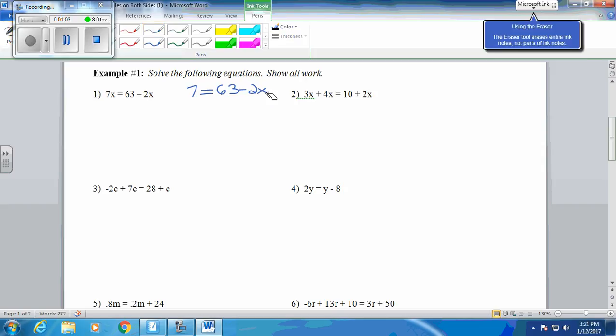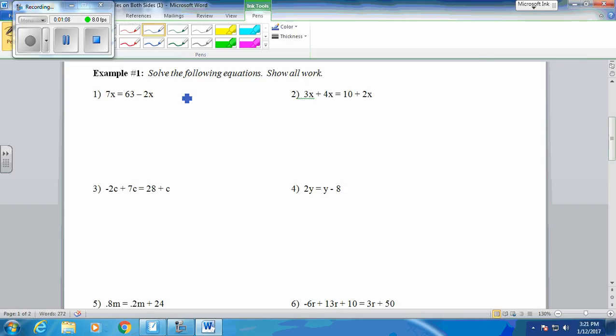But because they don't have two constants and they actually have two variables and coefficients, you're just going to say what is the opposite of a negative 2x, and you're going to add 2x to both sides. Okay? So just bear with me here. It's just like combining like terms, just on different sides. So this cancels out. If you have negative 2x plus 2x, that gives you 0. You're left with 9x equals 63, and then divide both sides by 9, and you've isolated the variable to now get 7.